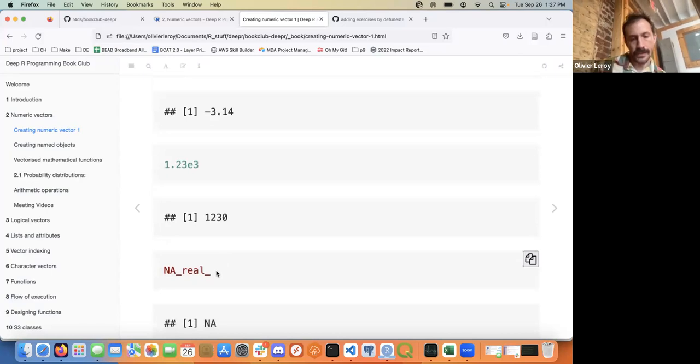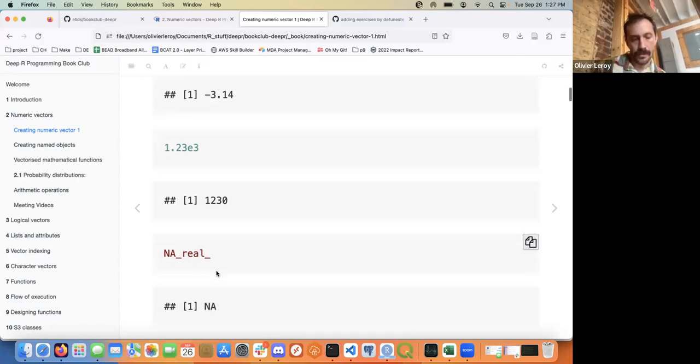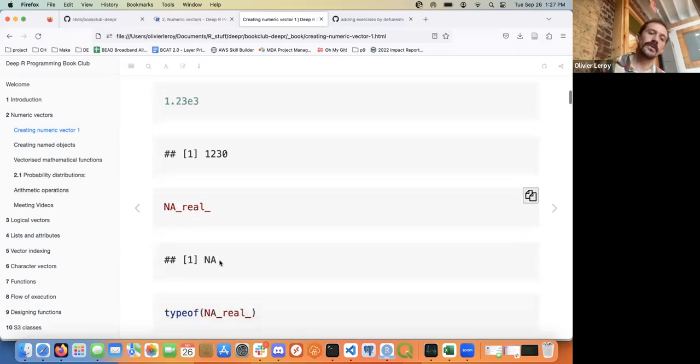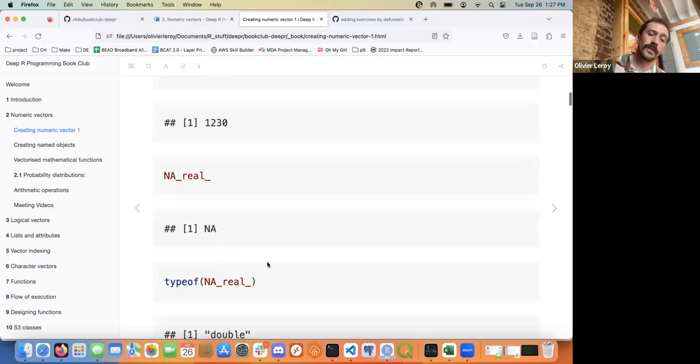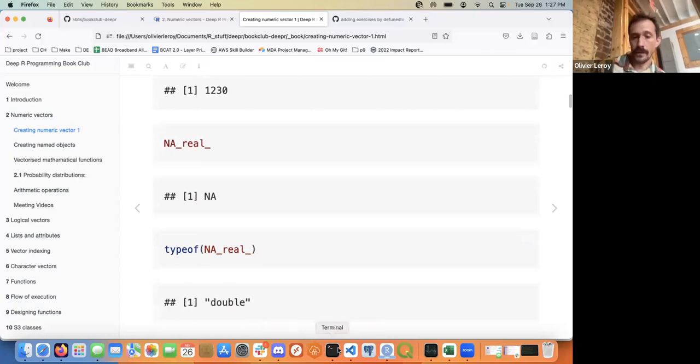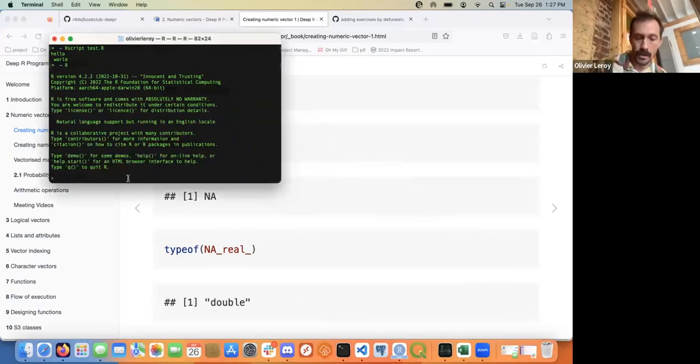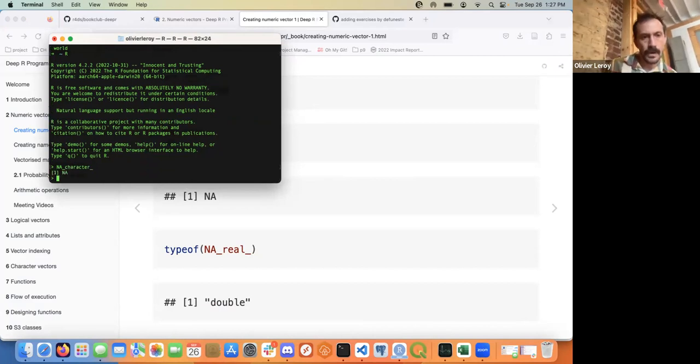R also has support for NA, any non-available value, and you can specify the type of any value. For example, if I ask the type of NA_real_, it's a double type, and if I do just NA, it's logical.